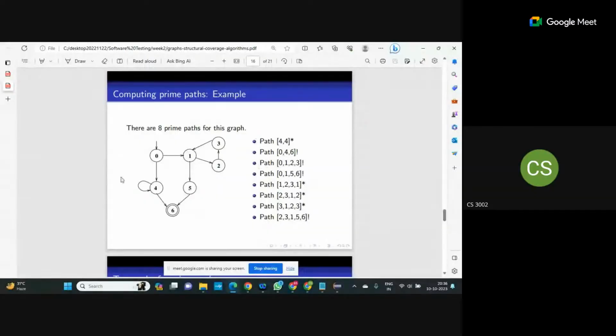Okay, maybe I can follow what the graph ma'am has used. That will be easier for me. So this is something I have. I'll explain how these are derived. Right.